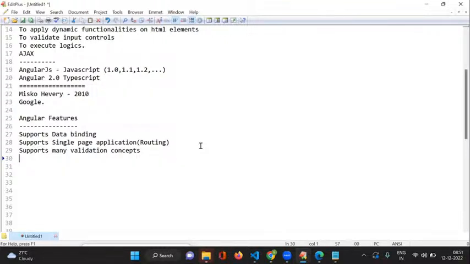Okay, next one. Come to the next point. Angular supports many services. Yes, services we are using from the functional point of view. For example, if you take Ajax, to work with Ajax in JavaScript we need to write a number of lines of statements. But in Angular we use the HTTP client object.